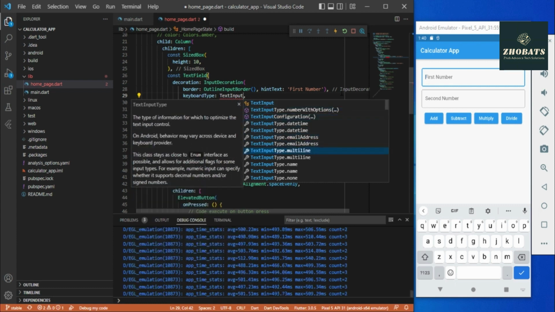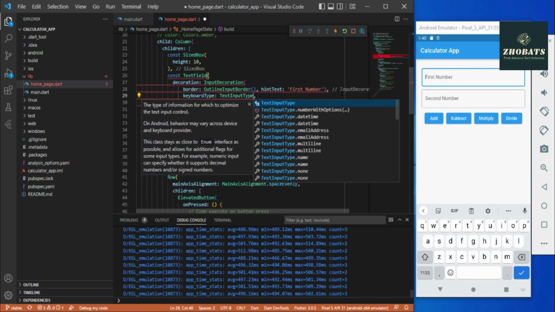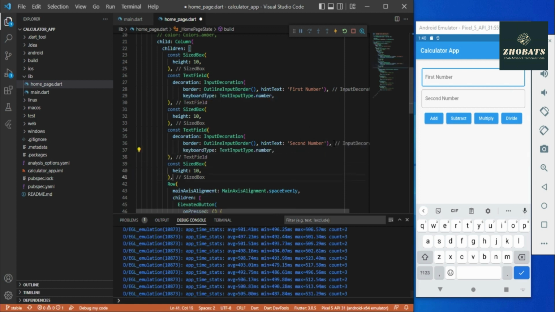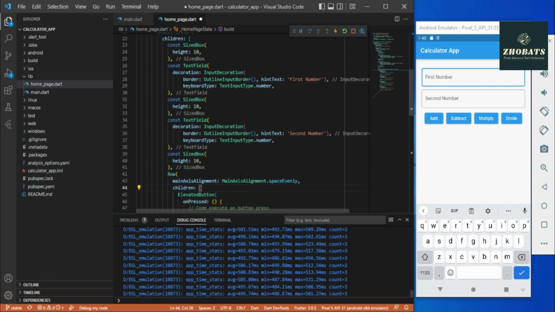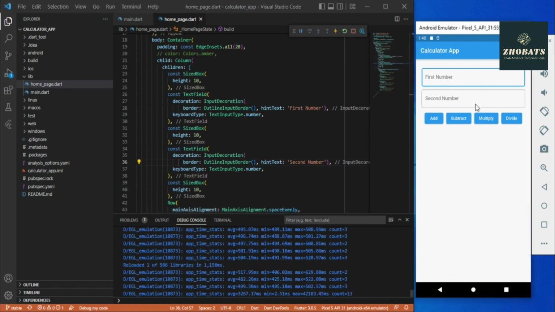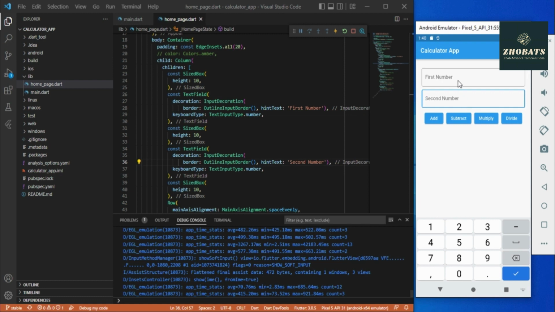So let's type it, type dot number, and same thing we need to copy over all the text fields. So it's better to design your first text field and then you can reuse it basically. Now if you click here, you can see the keyboard is now coming for numbers.